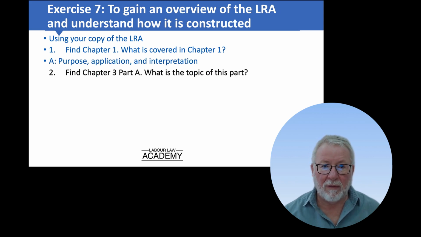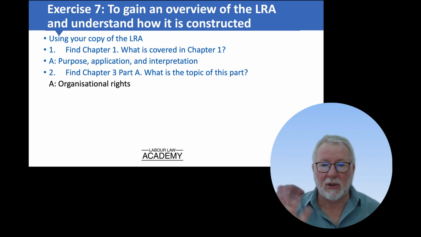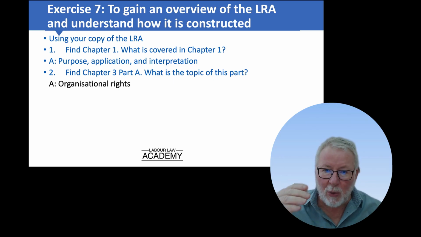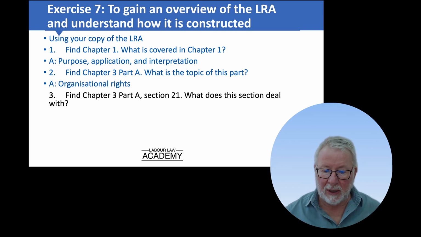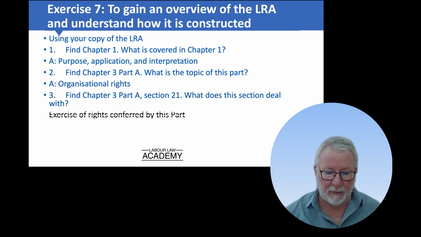Second question, find Chapter 3, Part A. What's the topic of this part? Organizational rights. Now, I'm not expecting you to understand what organizational rights are. All I want you to do is see what that is about. Chapter 3, Part A, Section 21. What is this section? So now I'm going chapter, part, section. It's the exercise of the rights conferred by this part.